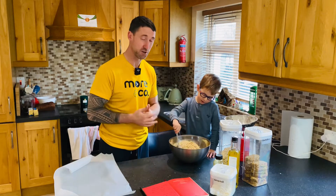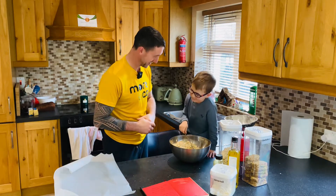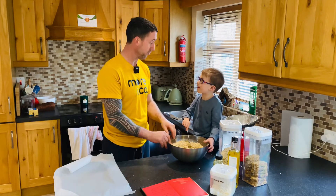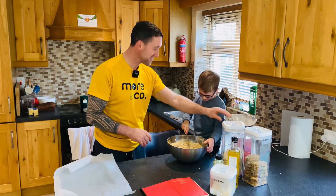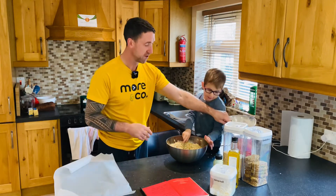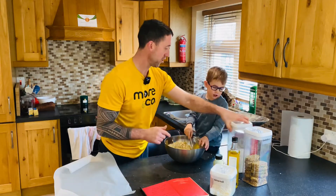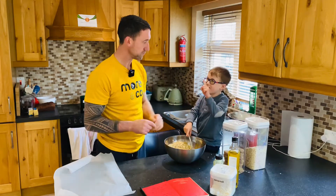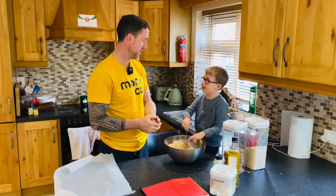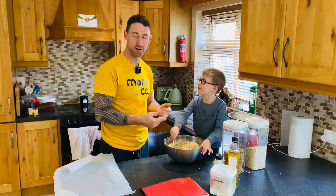We serve it with some Greek yogurt, put it into their lunch. Now James is currently mixing all the mixture together. So James, tell everyone what we put in here. The first thing we put in was porridge oats — one pound of porridge oats. That's a lot of porridge oats! After that, we used three Weetabix, and James crunched them up with his hands. So three crunched-up Weetabix with the one pound of porridge oats.